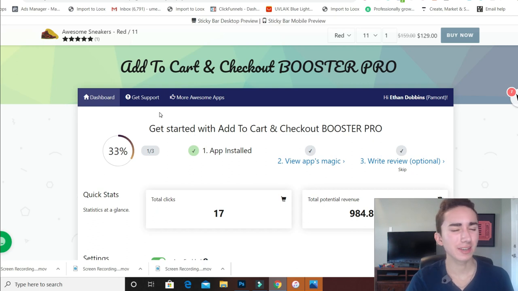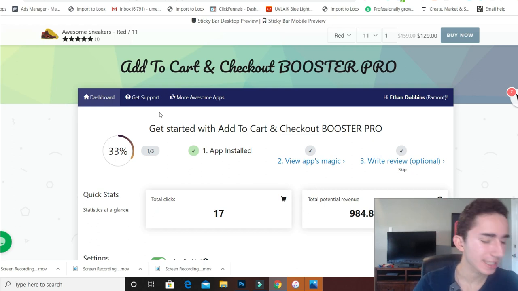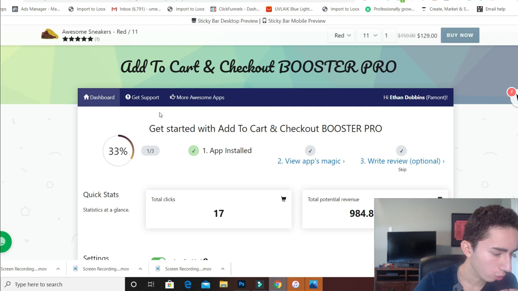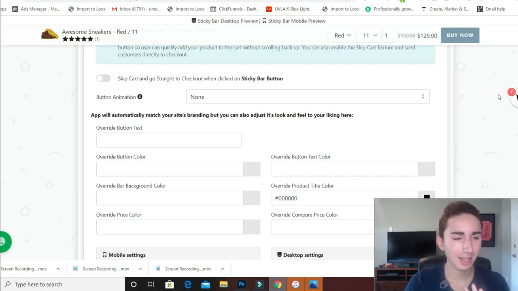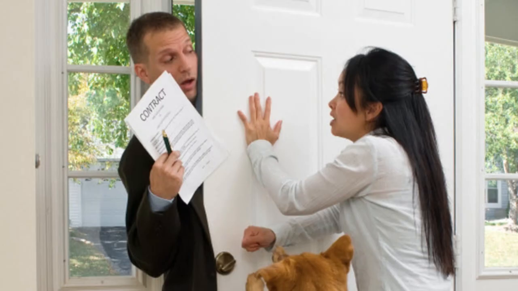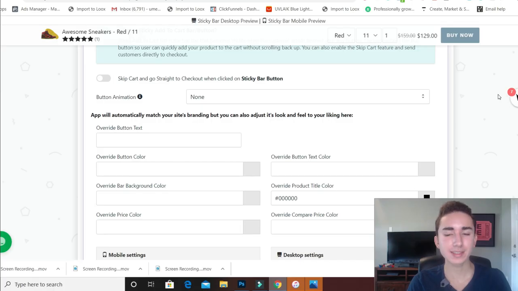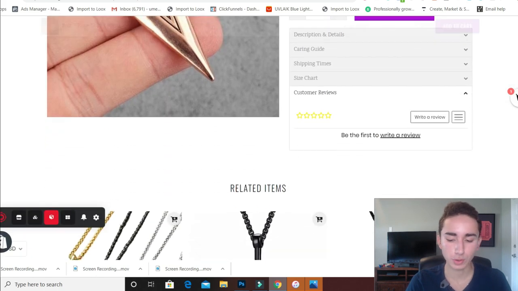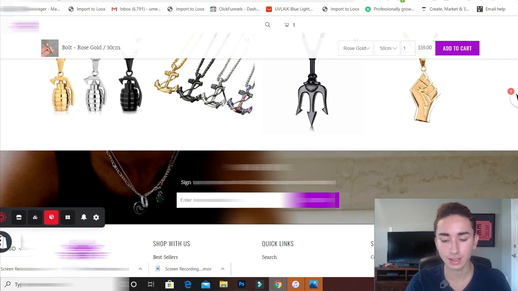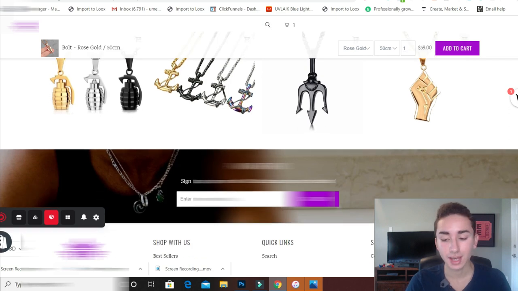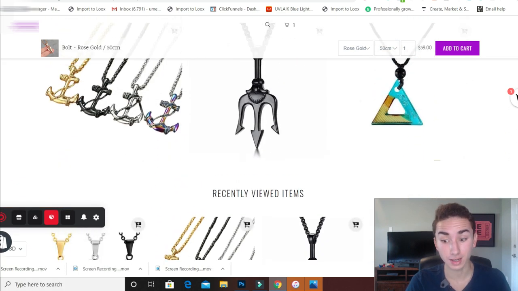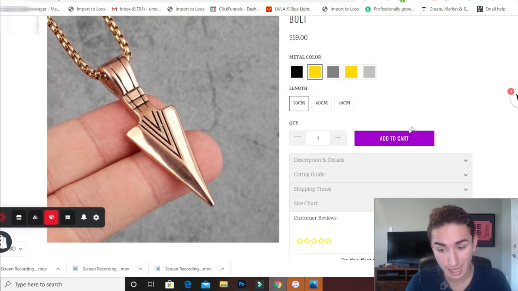Now coming in at number 3, it's Sticky Add to Cart Booster Pro. Now if I was to really sell you, get my old briefcase, get my hat, and go door to door selling you on why you need this app, basically what I would say is it makes your website more user friendly and it increases the likelihood of somebody purchasing. Because if somebody is on your product page and they're scrolling down and they're like, oh, okay, now I want to purchase, you would be surprised how many people are like, ugh, I gotta scroll all the way back up to the add to cart button.